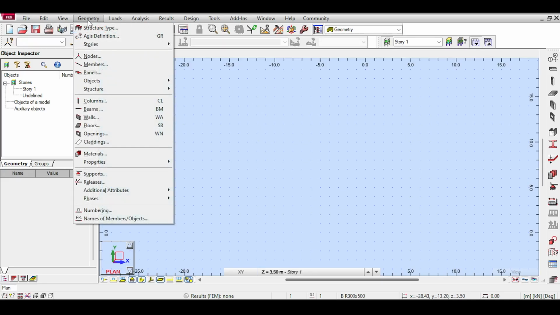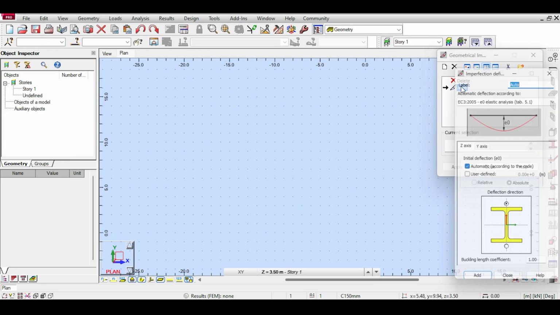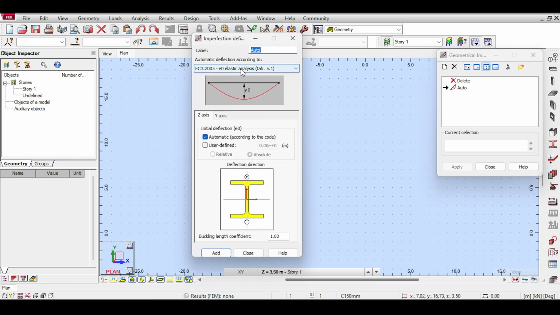Now, what are imperfections? Imperfections are basically, as the name suggests, members being imperfect. Now you think that's a simple thing. You see, an imperfection shall not be confused with something called residual stresses. Imperfections in Autodesk Robot, in and of themselves, do not add any stresses to the structure. It's just that I have a member, and instead of the member being perfectly linear, there is an imperfection in the member. If you want to see the effect of the imperfection, it will happen when the loads are applied.